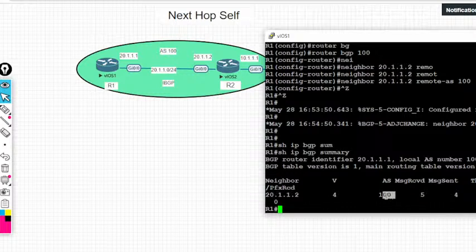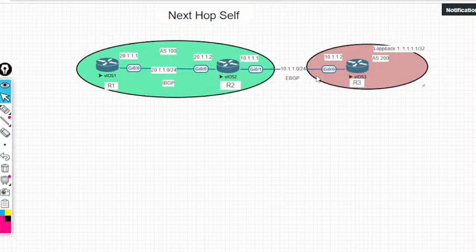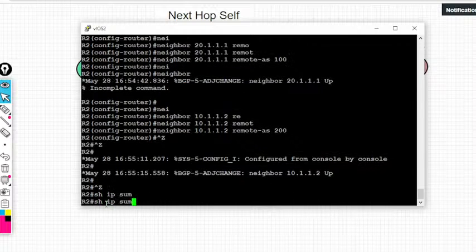And the AS number is 100 because your R1 is in AS number 100. Okay, and prefix is 0 because you have not advertised any network. It's up for the past 52 seconds. Similarly, if you want to check R2, I'm on R2. Check for neighbors. Show IP BGP summary.